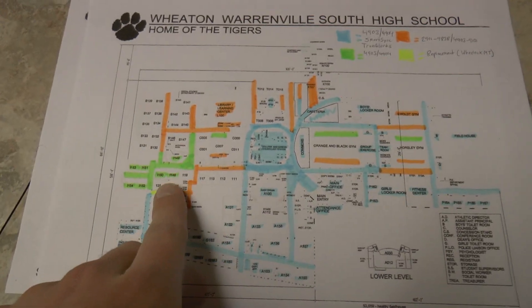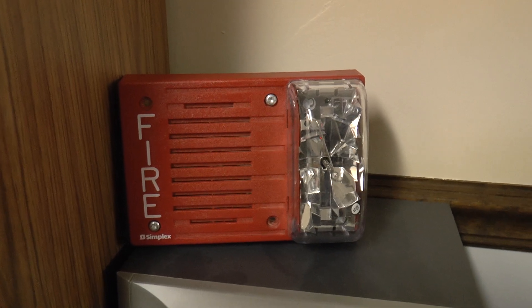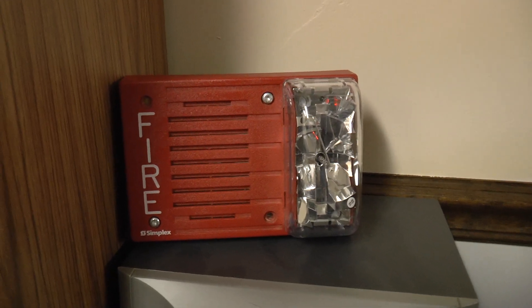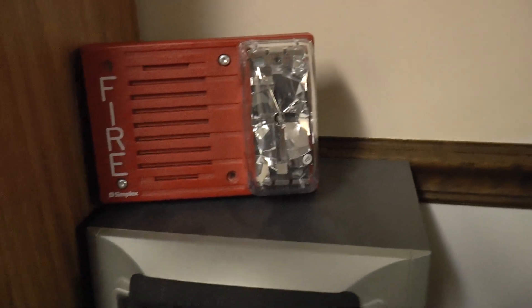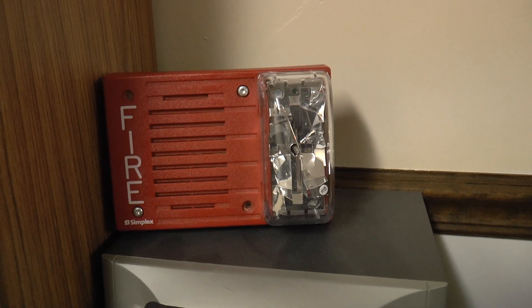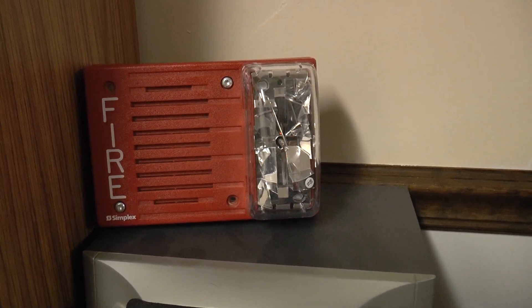The next part of the school I'm going to move on to is the Math Wing. This part of the school was added on in 1999, and what that part of the school has are Simplex 4903 rectangular horn strobes and Simplex 4904 single gang strobes. I don't know the exact models on these, but more than likely they were 4903-9236, 9237, and 9238 horn strobes due to the time they were installed — these were some of the most popular models installed around that time. These are the screecher horns — not the newer sounding TrueAlert horns and not electromechanical horns. I bought this one off eBay: it's a 4903-9236 with the 15 Candela strobe. They had these installed out in the hallways.